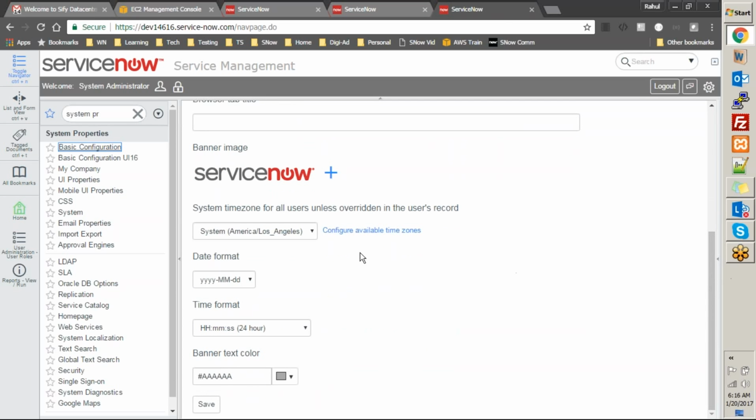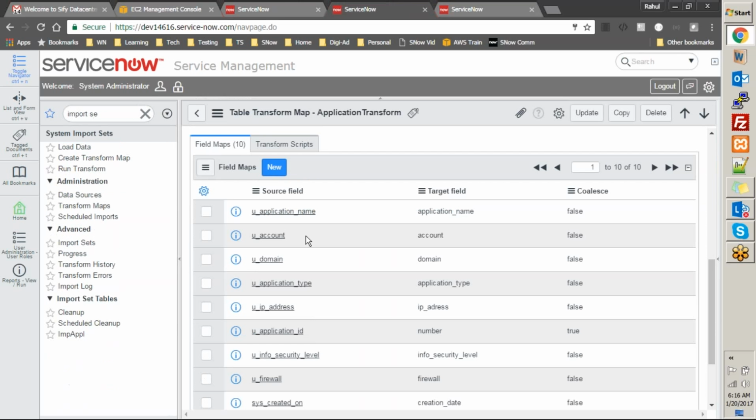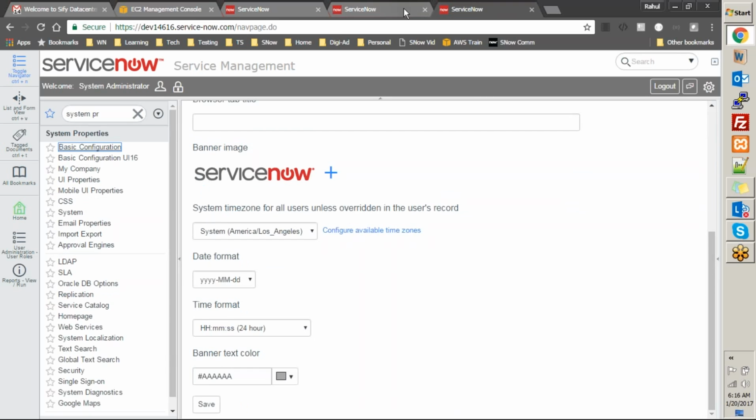So here, see, my instance, I mean your instance, uses YYYY-MM-DD format, right? So this format we have. By default, any input that you provide to your ServiceNow instance will be in this format, date format and time format, right? Now if we go in here, we have to correct that formatting, right? And we don't want to change our system format, right?